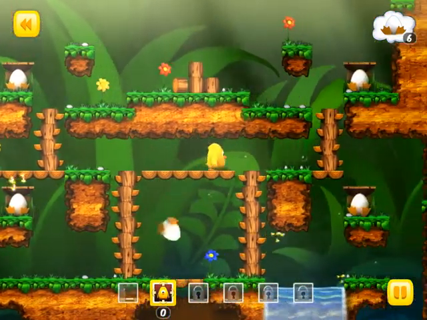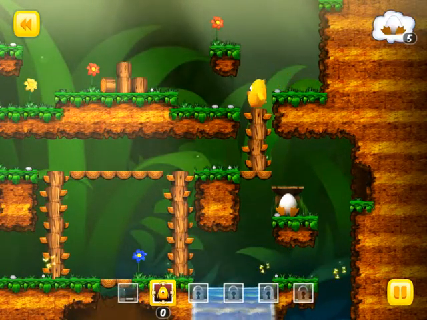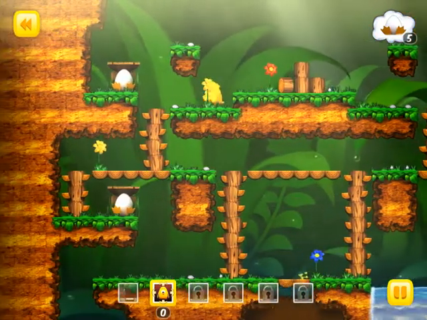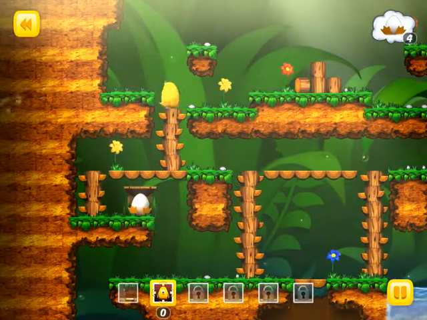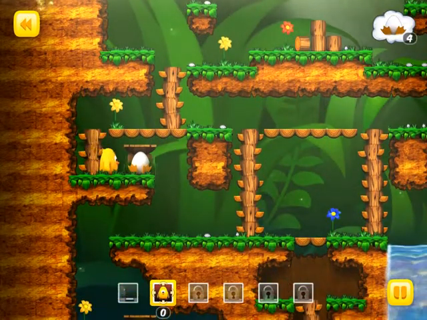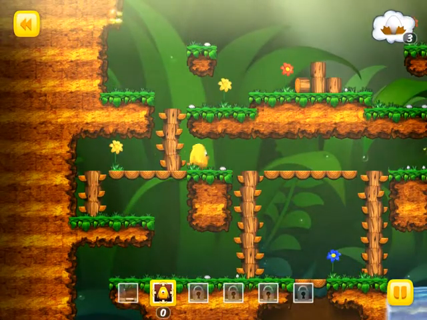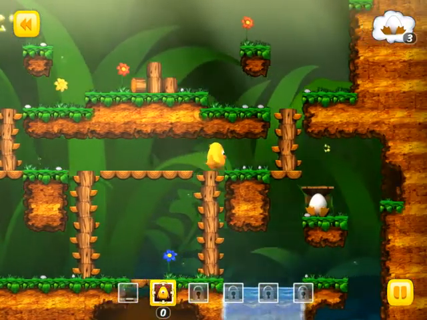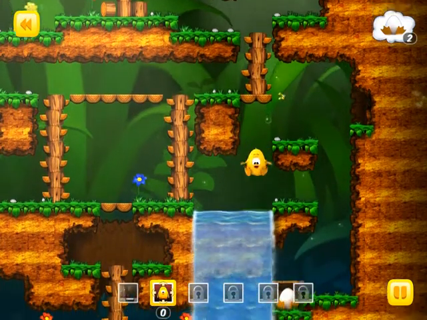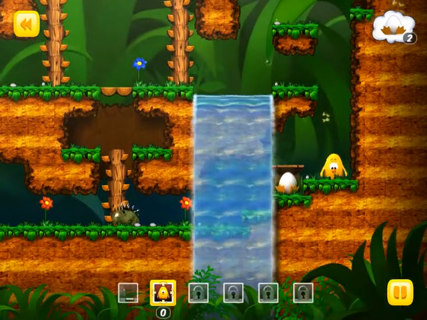Okay, so... obviously wanted to go upwards first. Now... here, grab this guy, go back up here, jump down here, jump down here, aw yeah.